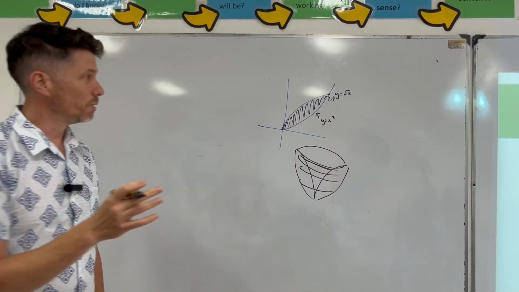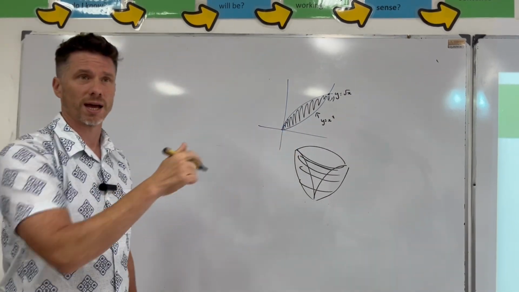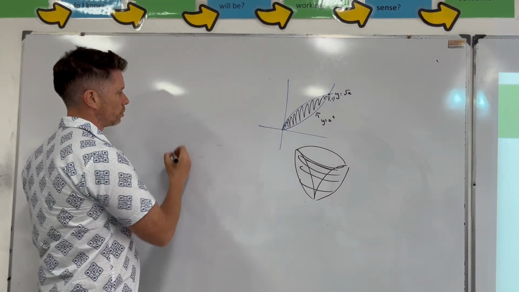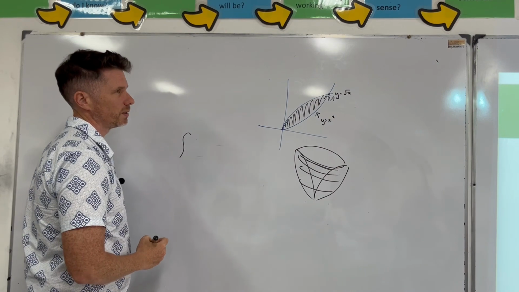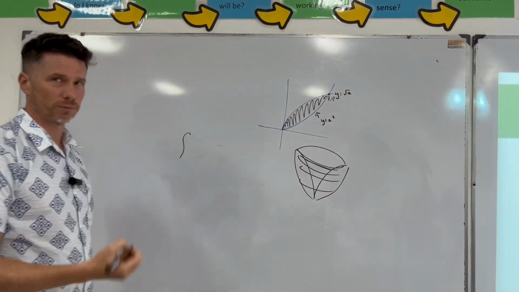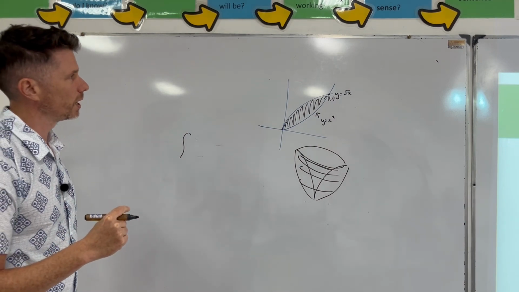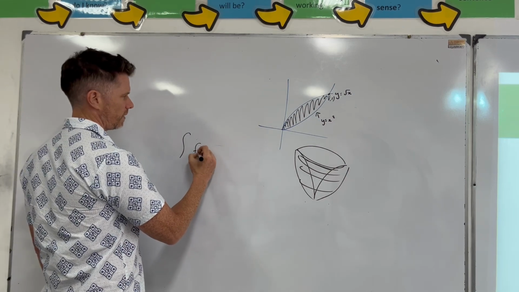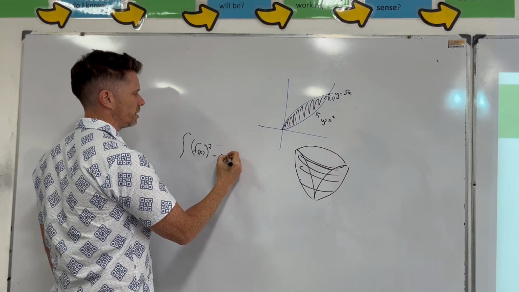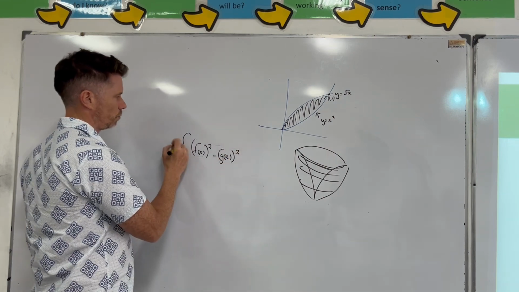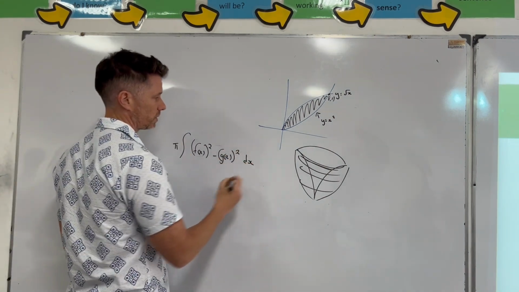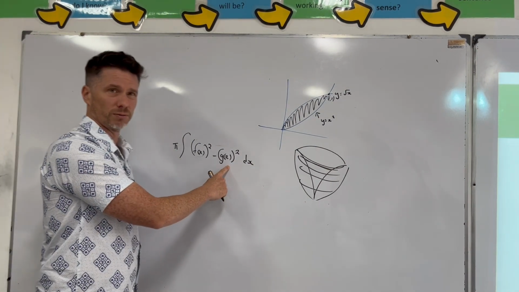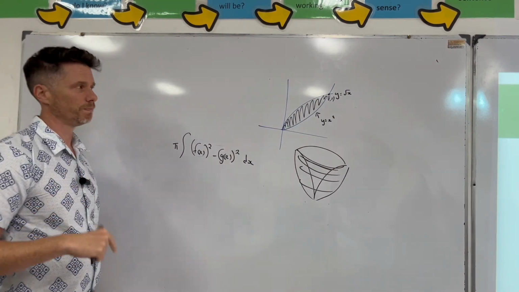And yes, the same thing, because we can get the area between two functions straightforward, and we can get the volume of revolution around the x-axis. So we just combine those two things. So we integrate what then? We integrate one function, take away the other function for area between the two. But now we need to square the functions. And it works in the exact same way. f(x) squared, take away g(x) squared, times pi will give us the volume of those revolutions. So the one function squared, take away, because you get one volume, you take away the other volume, and it gives you the volume in between them.